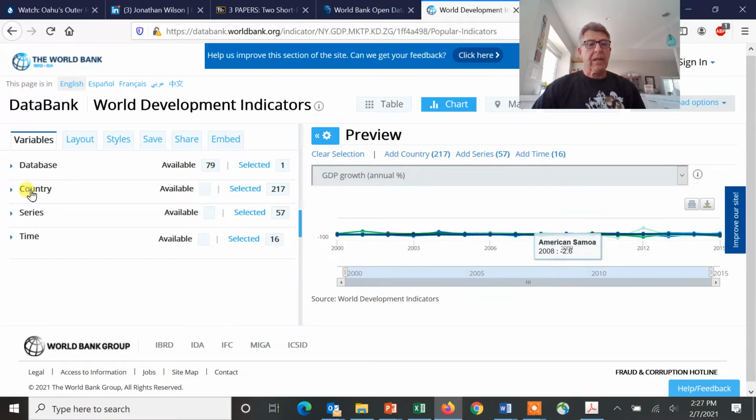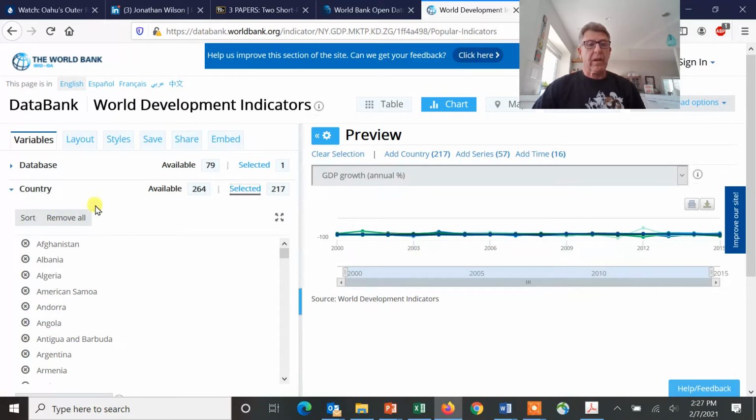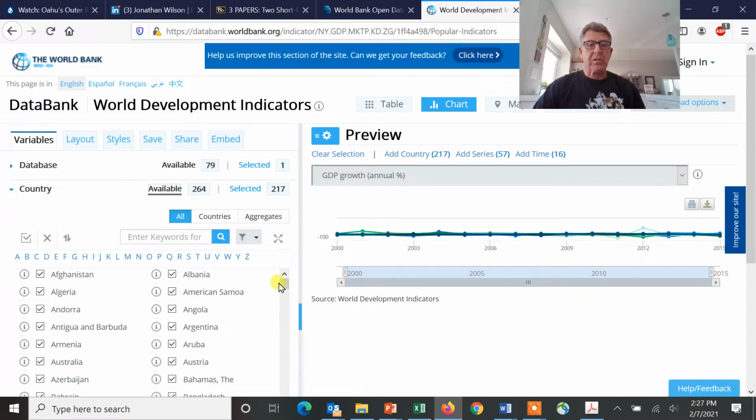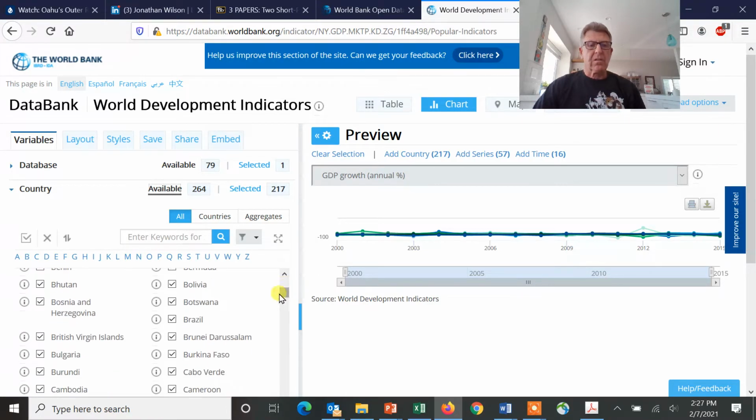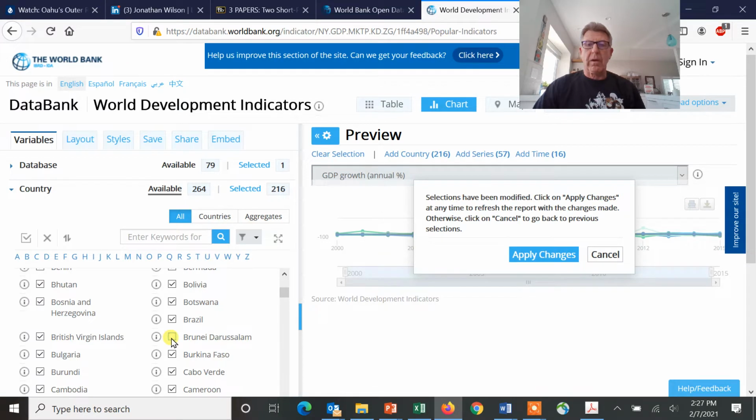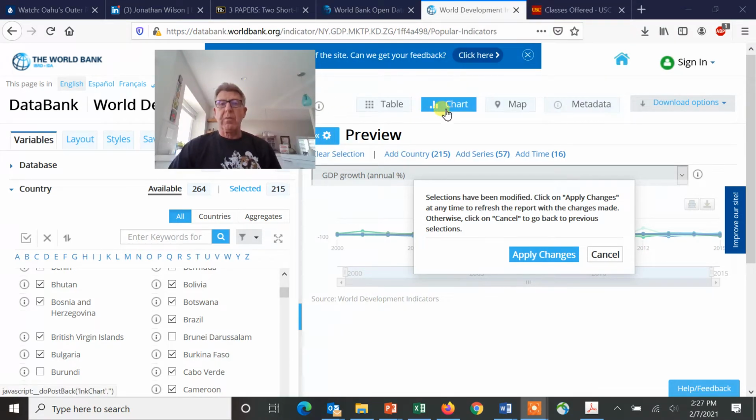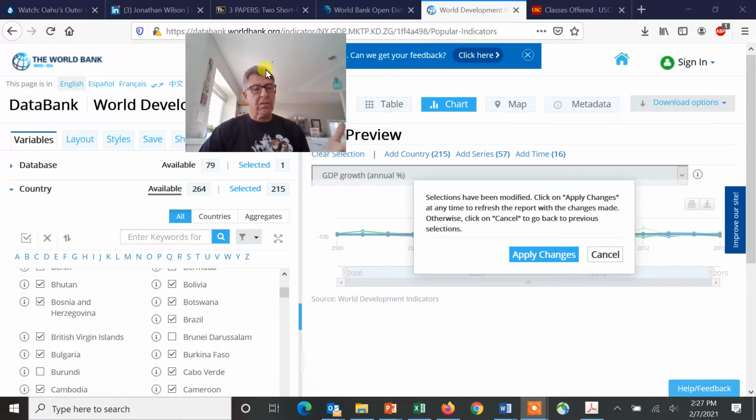All right, so you can get in here and select countries. Okay, like so. You just go in and change your selection. These are the ones that are available, so you just click on and off what you don't want. Once you get done selecting all the countries you do or don't want to look at, the check mark means it's included, and you hit apply changes. Then everything you see up here in terms of the data, which would be table, charts, maps, metadata, all change according to your selection.